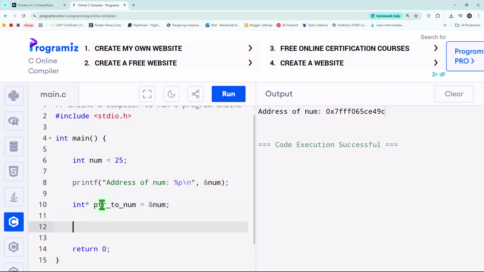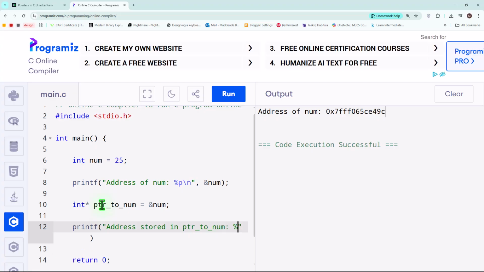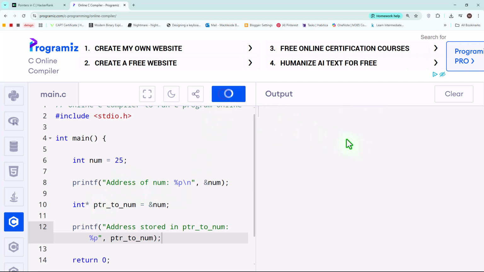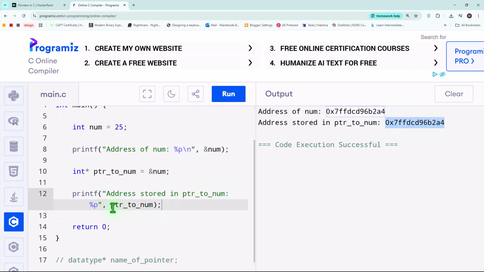Now if I print that and we run it, we should get the same thing. You see, the same value here is the same value we have here. That tells us that effectively ptr to num is pointing to num.